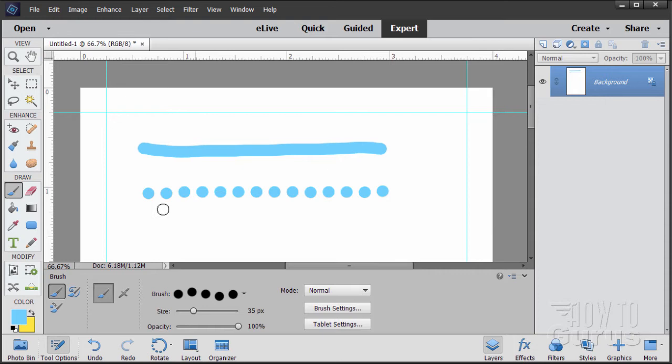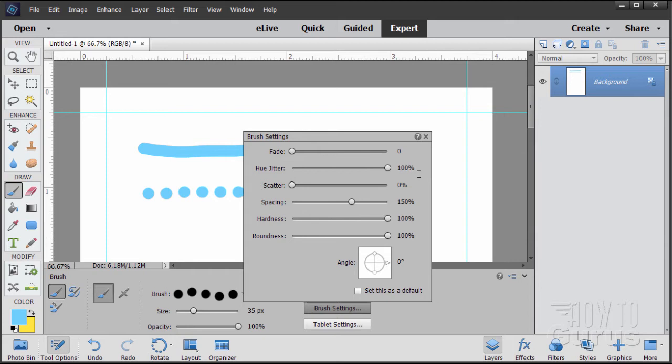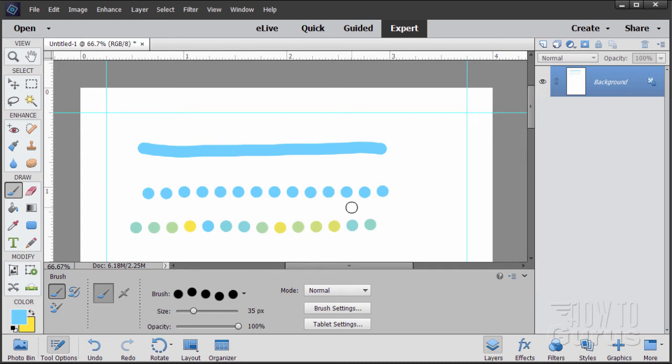Close that for a second. Now if I paint, I get a series of dots. But I also want this fading between two different colors — a multi-fade color effect. We can do that also with brush settings, where it says Hue Jitter. Take this and pull it clear to the right at 100%. Close that down. Now when you paint, it cycles through those two colors and colors in between. We're all set.